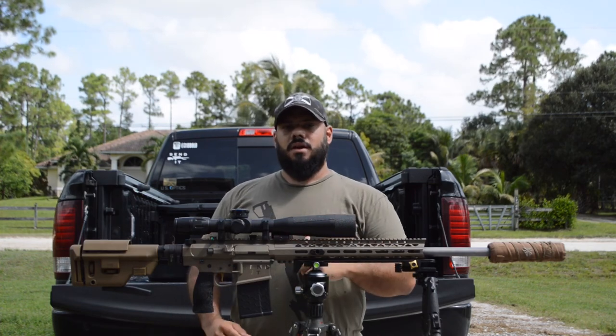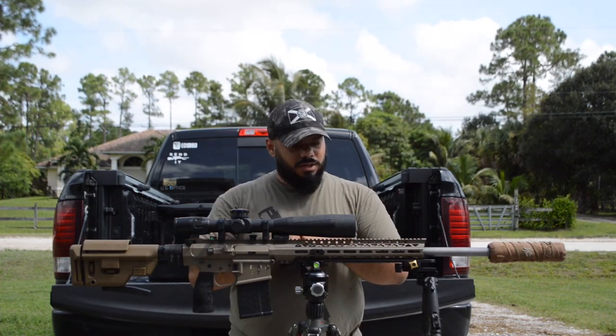Have a match September 5th, and that'll be the first match with this gun. And we'll see how that goes.